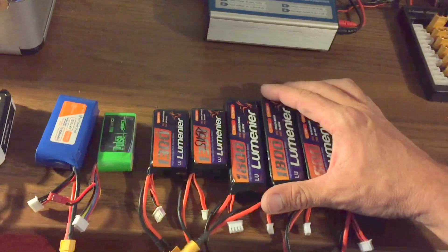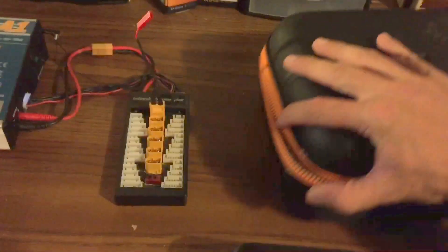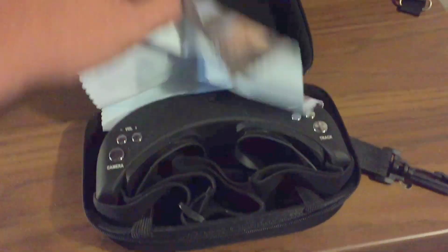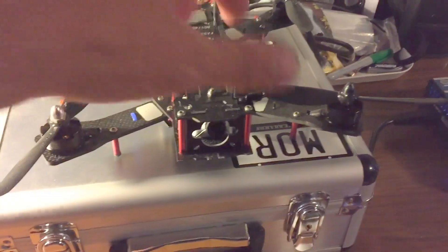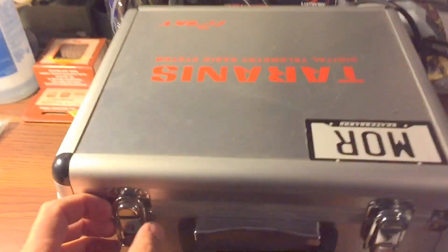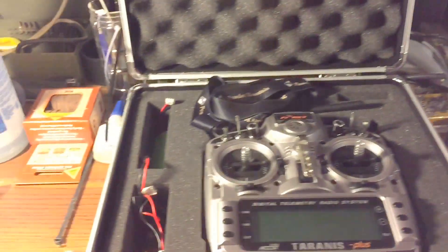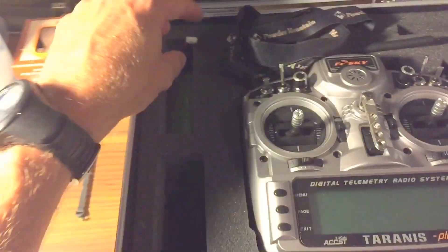After long-term storage, these bad boys — 5200 milliamp hours — are for that big one right there, and we're not going to worry about those. But the rest of these: got the SkyZones in here, still in great shape, and the Emax 250 as well. And in here is my awesome Taranis radio. Cool. Here's the big battery for that too, so got a lot of work ahead of me.